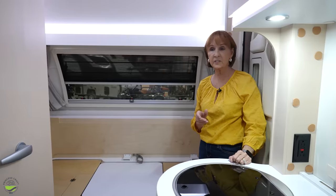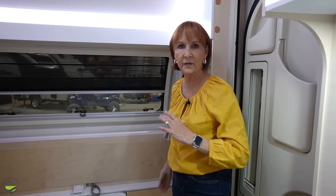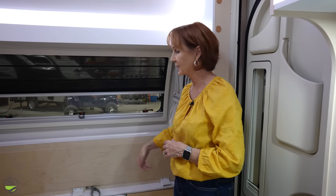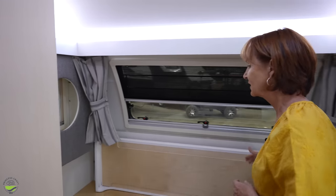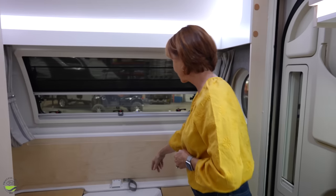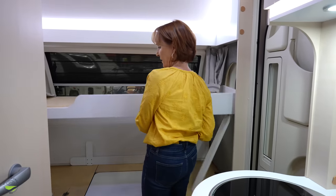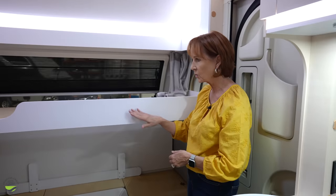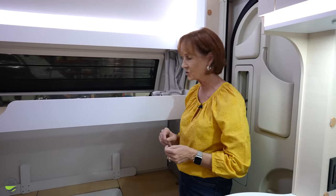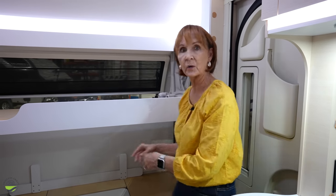All right, let's set up this bunk. Now the first thing I would do is unsnap these curtains right here and that way they don't get pinched in the hinge when you're opening up the bunk. Let me grab this one over here. Then to lift up the bunk, you just grab the handle in the center and pull towards you. The legs drop down and they will stop at a certain point to hold this up. You don't have to be strong at all. And you just want to push them out and you'll hear a little click when they go into place.